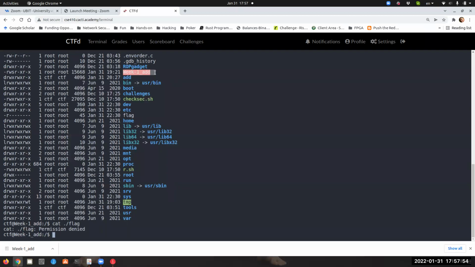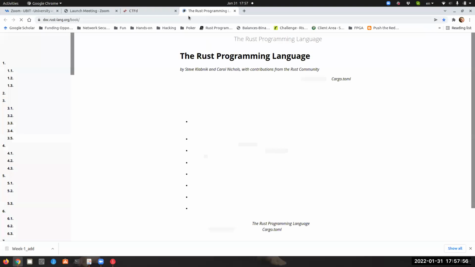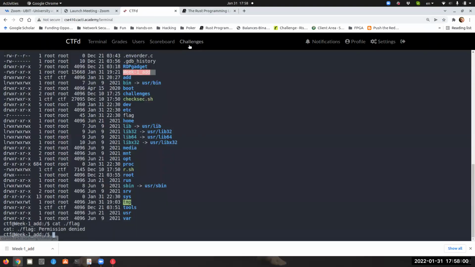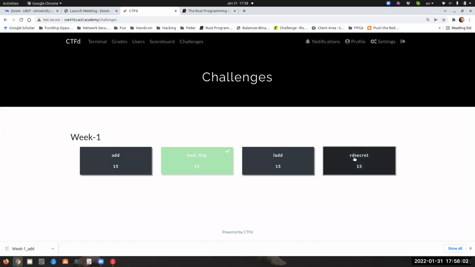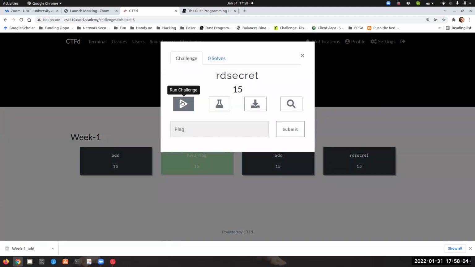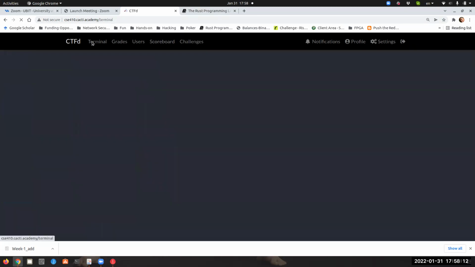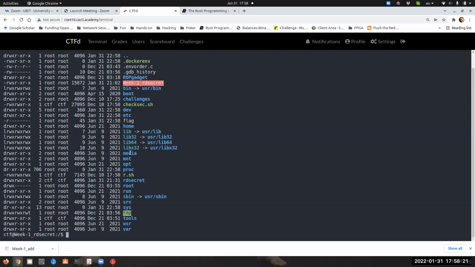Okay. We have another example here. One of the challenges we have here is called read secret. I click run challenge. Then when this pops up, it means the system is ready. Then you go to the terminal. You can see all the files here.